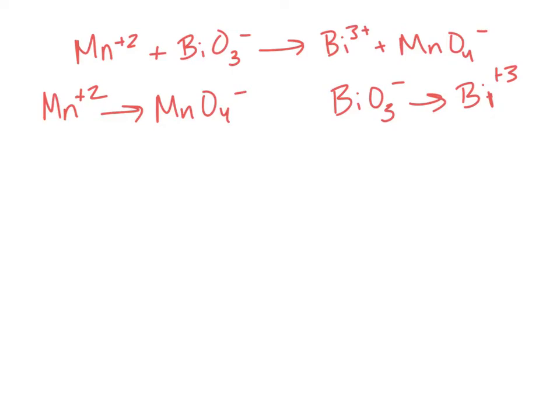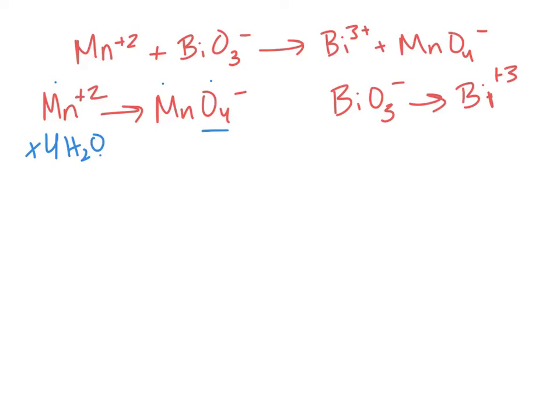So let's just start with one half and then we'll go to the other. So let's start with this manganese. Each Mn, there's one here and one here, which means they're already balanced. So step 1, balancing the elements that aren't H and O, is already done. So what we're going to need to do now is balance out these 4 oxygens. So I'm going to add to the other side 4 H2O. So now I have 1 Mn, 4 O's, and 4 O's.